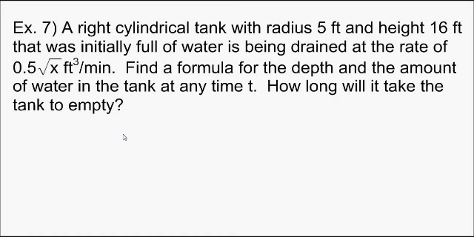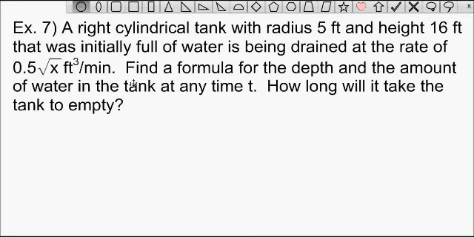And this problem is using Torricelli's law, which says that if you drain a tank, like this one in this problem, the rate at which the water runs out is a constant times the square root of the water's depth, x. So you can see here, square root of the water's depth, x, times a constant. So here our constant is 0.5 or 1/2 x.